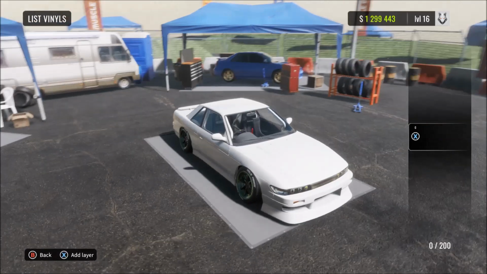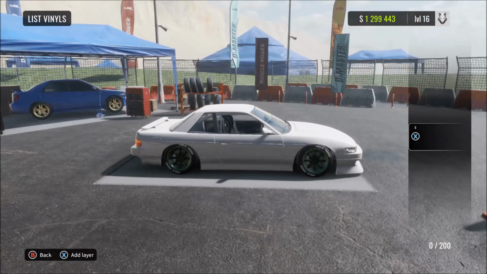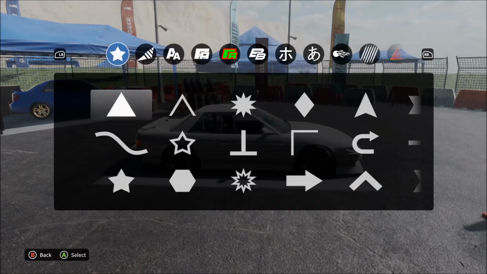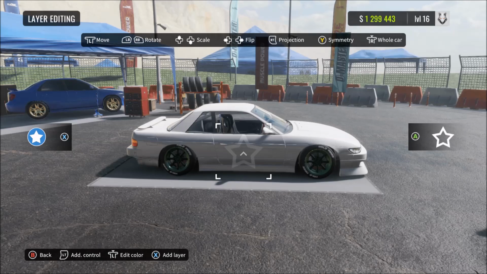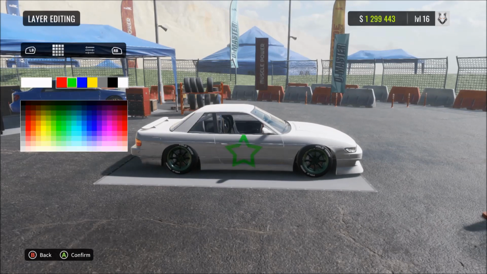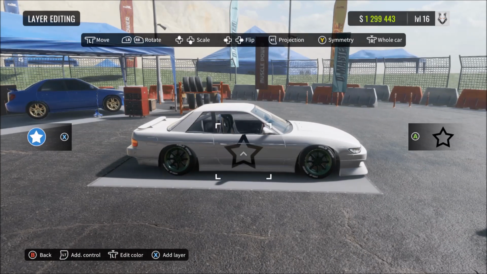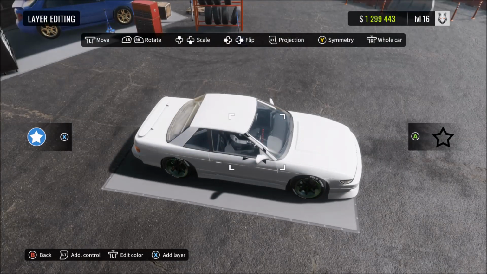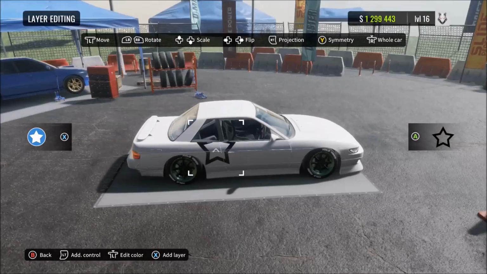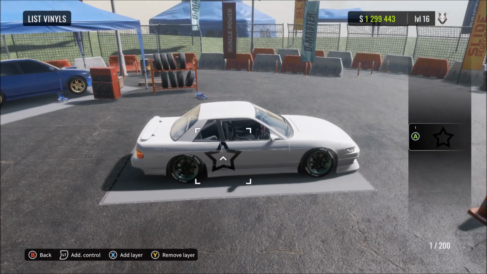So to start off with, there's something that you want to watch out for. Basically, as you can see here, I'm facing the right side of the car. I'm going to put a vinyl on the car, but what you'll notice is that when I go to move it across the car, like to the roof, it sort of cuts off and it doesn't work. So basically what you want to do is, if you have any problems, just face the panel that you want to apply the decal on. So you'll see in a minute, this doesn't work. It's not appearing on the roof, but then I've applied it while looking from the right side.